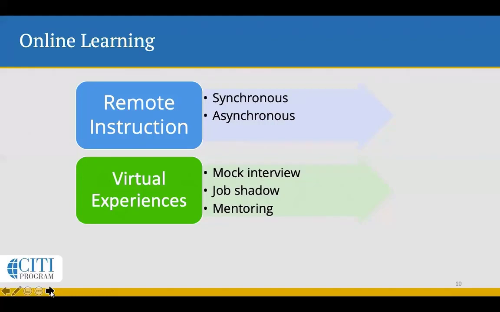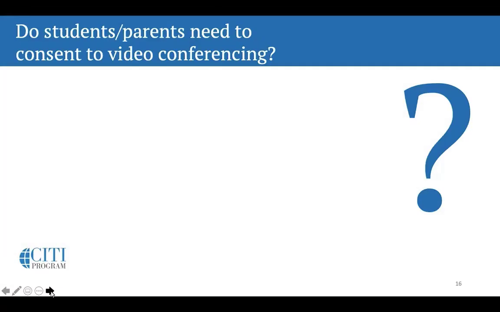But both of these are part of what we're calling remote instruction, and it's what's taking place right now in homes across the United States and the world. When we think about online learning, there's other things also that might be taking place. These might also be in classroom. These might also be things that are taking place outside of the classroom. These are things like, say, a mock interview. We're talking about this remote instruction, setting up records, recording that lesson.